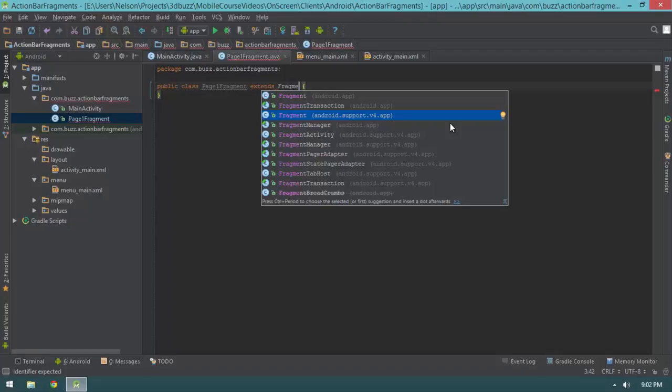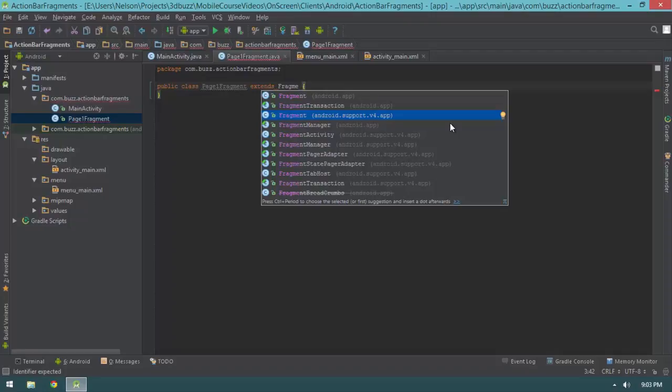Now, which one should we use? This is a good question and a really important thing to understand if you're using the app-compat library, or if you have this particular support library imported. Just like the action bar that was introduced in Honeycomb, Google also introduced the concept of fragments so that we can have better control over individual little semi-functional small activities in our master activities, so that we can rearrange them depending on if we're on a phone or a tablet and reuse them between different screen sizes.